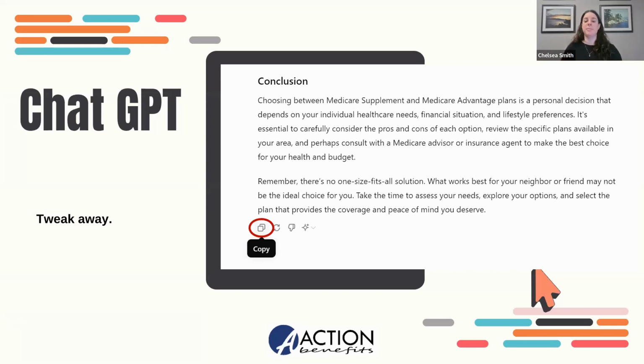But if you ask it to write about this year's new plans or about something that's happened post 2021, it is going to straight up lie to you. It's not going to know that it's lying to you, but it's going to lie to you because it stopped learning in 2021. So do not, by any stretch of the imagination, blindly trust ChatGPT. Fact check things it tells you. Read what you write. You, at the end of the day, are responsible for the content that you put out there, right? So do not just trust ChatGPT blindly. Make sure that you reread the things that it tells you. Cross-check it.